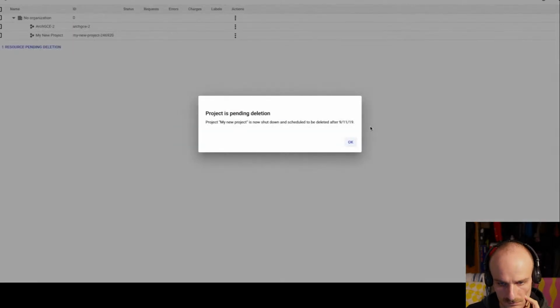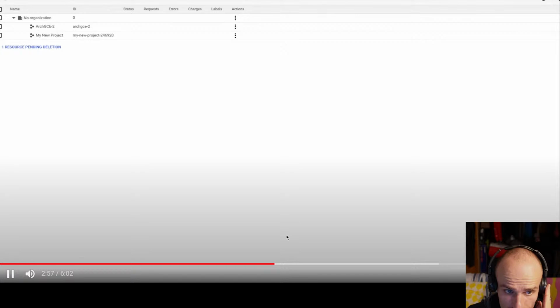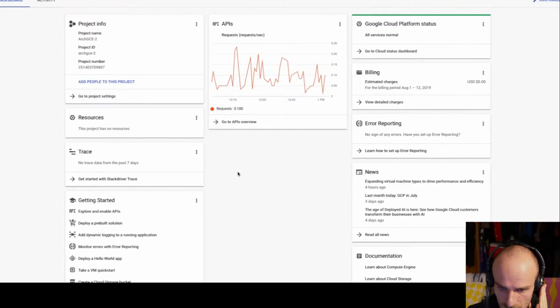So here it's telling me when exactly it's going to shut this down, and I can click OK on that. So now this is being scheduled for shutdown. Now I can go back and obviously want to grab a project. It's automatically putting me in the site. Alternatively, if I go home, you'll see that I also have an option up here. It's telling me, hey, you really need to select a project. So lots of different ways to go about it. So I can click on that and select a project.